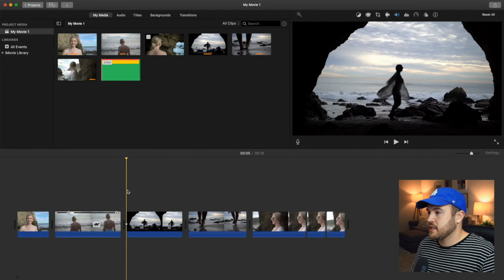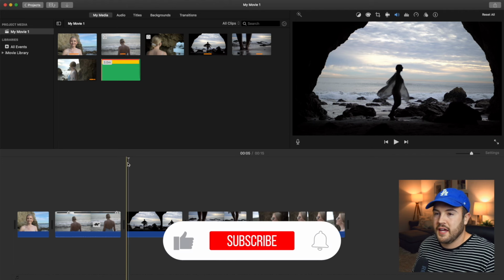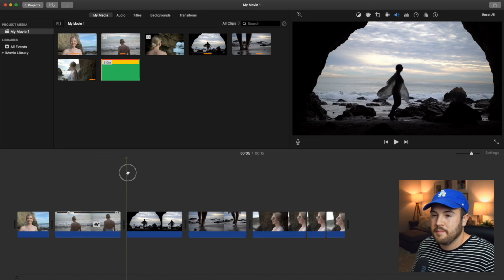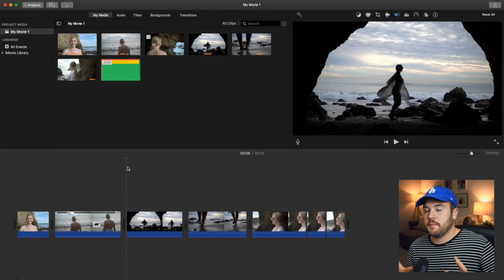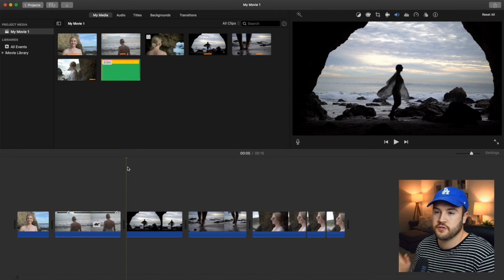All right, so that's the clip that we are working with. And there's not really a real name for this, but I've just called it the true zoom because it makes sense to me. But let's get right into it. This one is a little bit more complex, but if you follow along with these steps, it's gonna be super simple. So just follow along, and I'm gonna show you exactly how to do this.